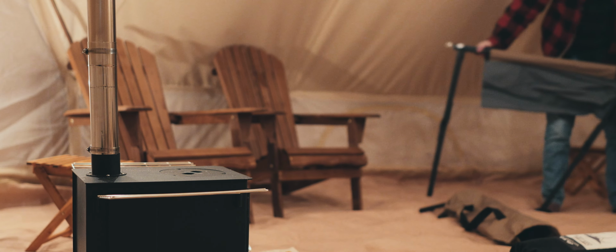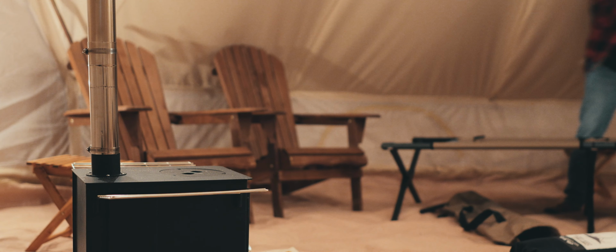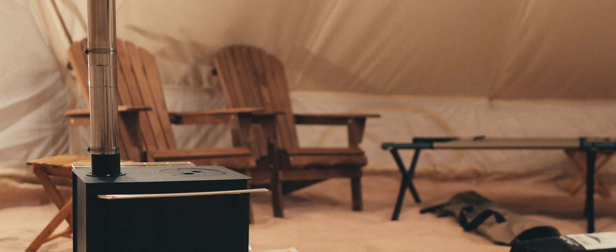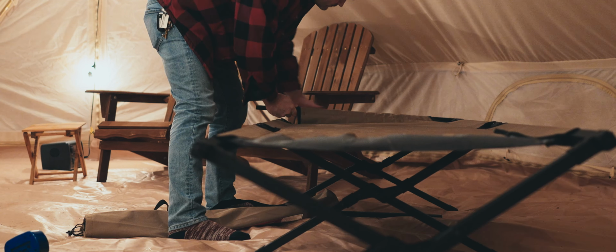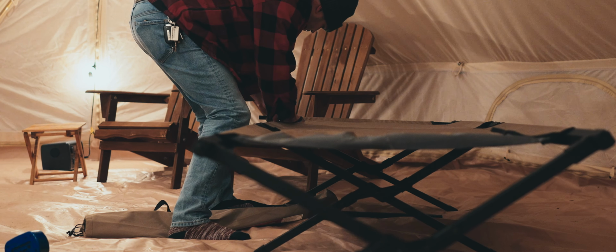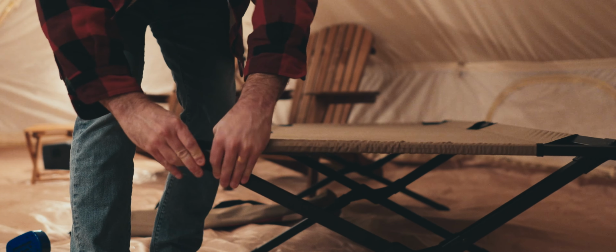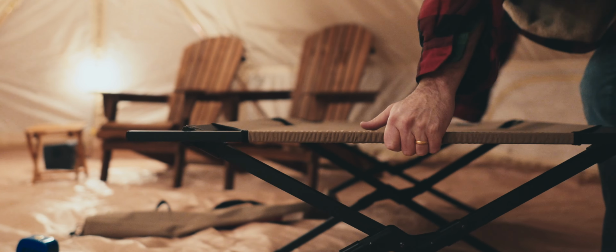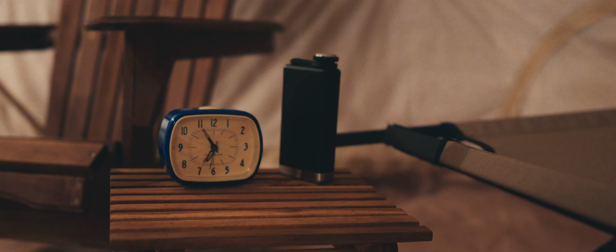Something else you'll need is some paracord. I like to string a line from door pole to center pole to other door pole, so I can hang lights and wet clothing, and use carabiners to attach those. That's a great piece of gear to have in general, but it's come in very handy for the bell tent. And then finally, I would get an open kettle that you can keep full of water on the stove to add some moisture to the tent. I got very dried out overnight, even just in a couple of hours running the stove. It was very dry in the tent.